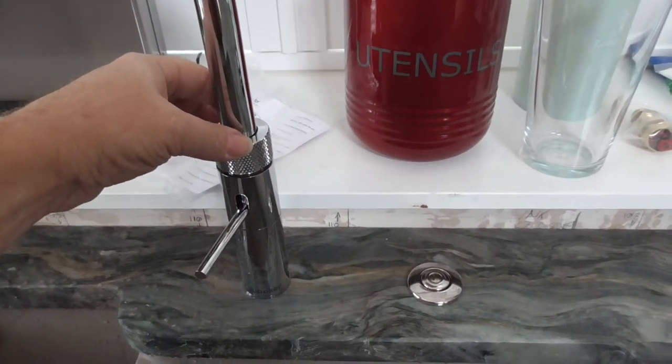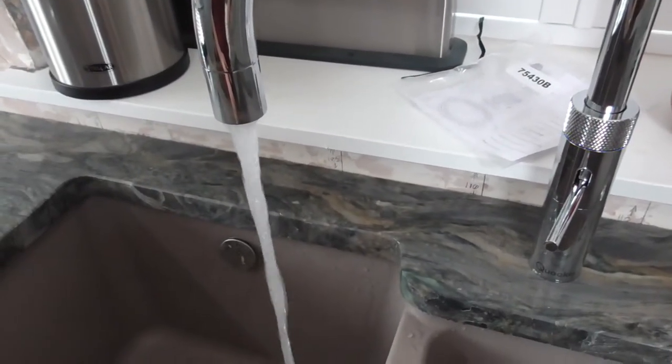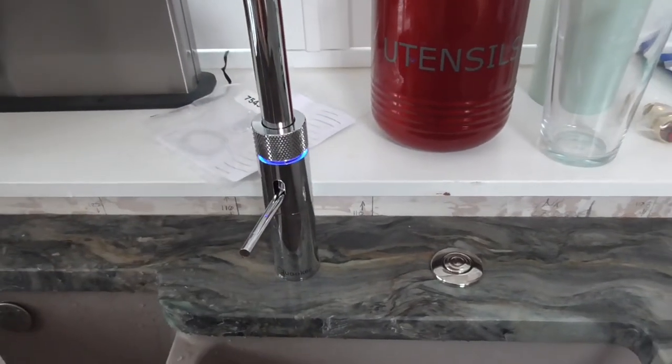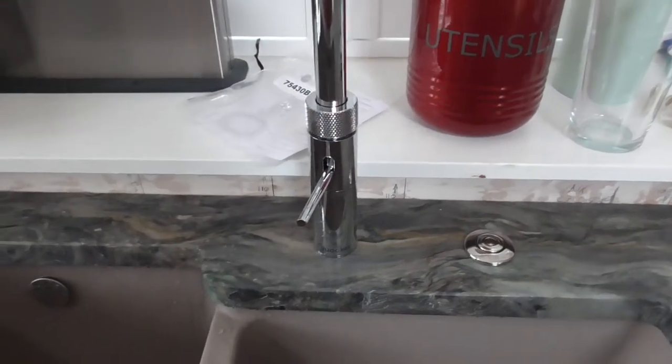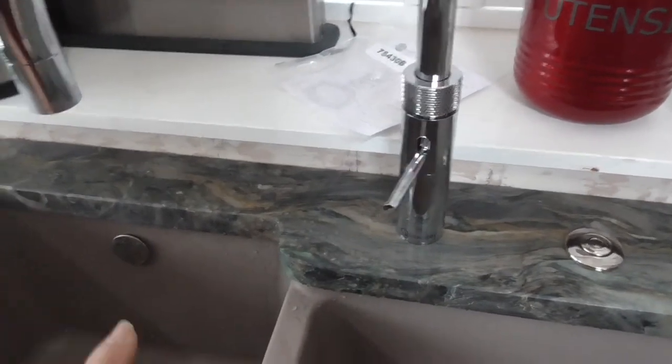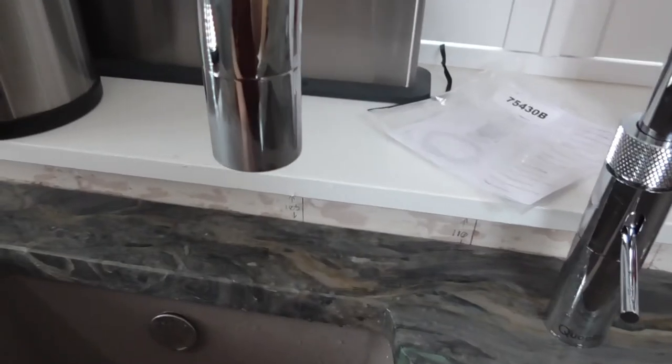And if you go down and turn quickly, that's fizzy water. And one thing to note, turn it off a little bit before you want it to turn off. In fact, you can see how cold that is, the tip.